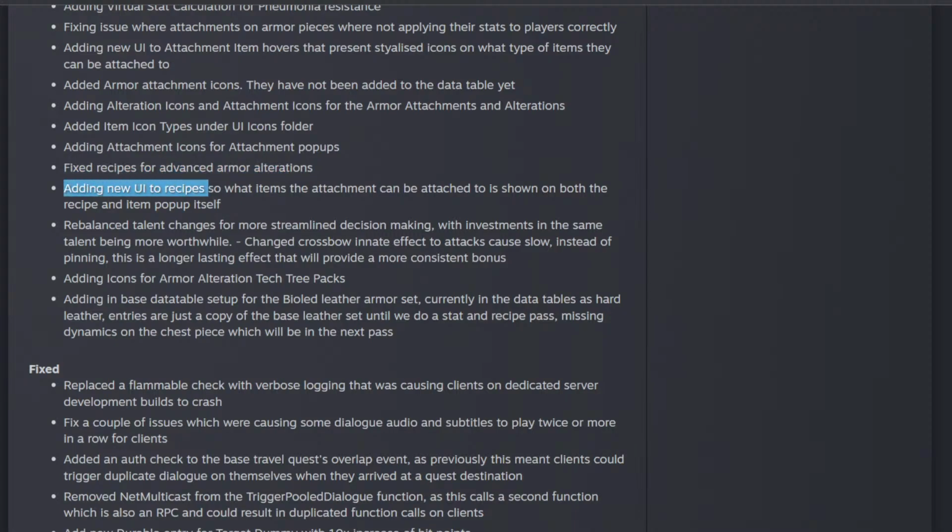Added new UI to recipes, so what items the attachment can be attached to is shown on both the recipe and the item pop-up itself. Good. So you don't have to first craft it to see where you can add it to. Yeah, that's nice. I'm glad about that one. Yeah, that's a time saver.